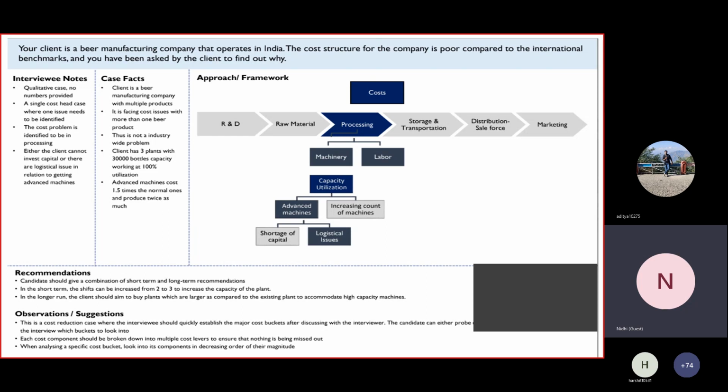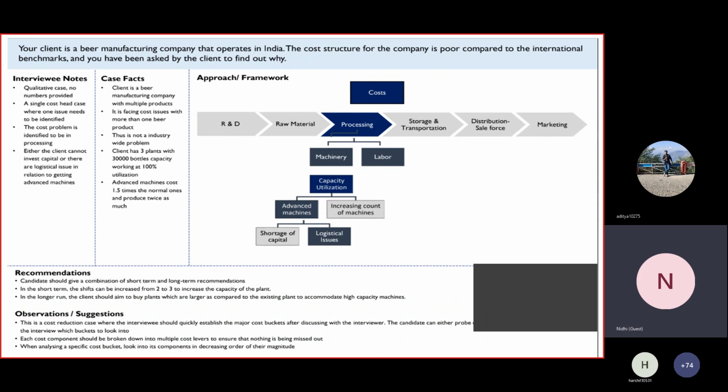Now, when we talk about processing, I hope you remember we discussed in the very beginning also: what are the sub segments in each part, in R&D, raw material, processing? If there is a problem with processing, what exactly is the problem? Is the problem in machinery, or in labor? Maybe we have machineries which are not as per the standards our competitors have. Maybe we are underutilizing the machinery. Or the problem might be with the labor. The cost of the labor is getting high, and our competitors are able to access labor at a lower cost compared to us. So when we talk about processing, we take into account machinery or labor. That's something very intuitive.